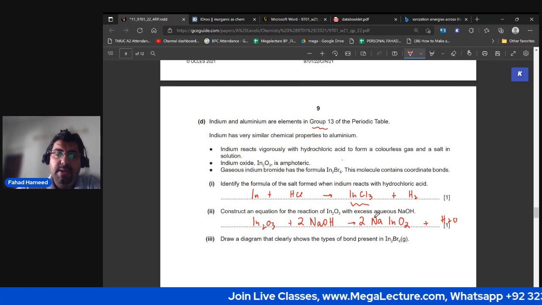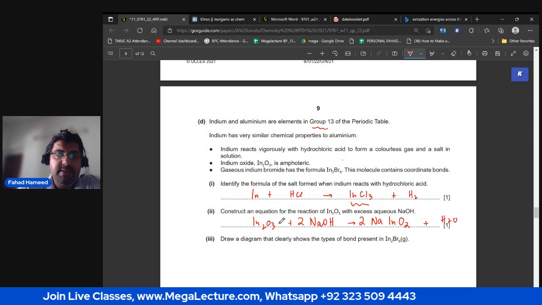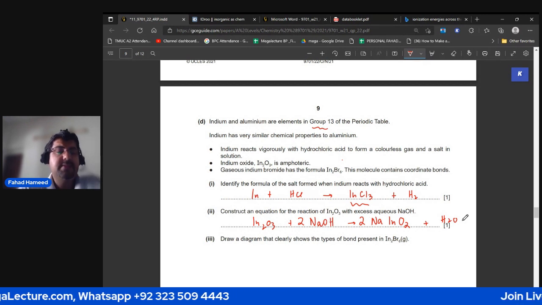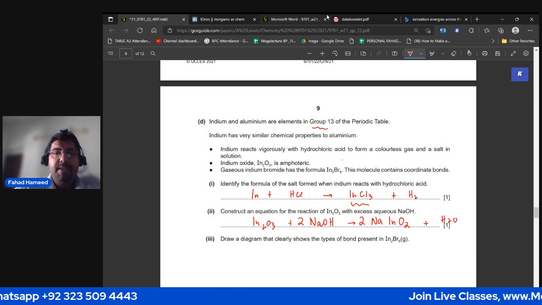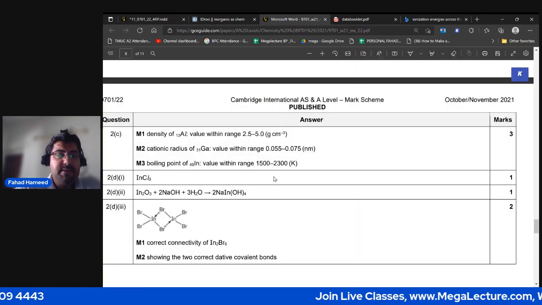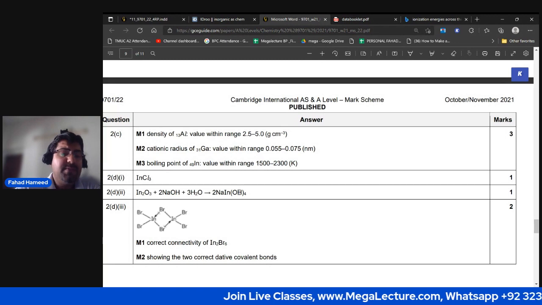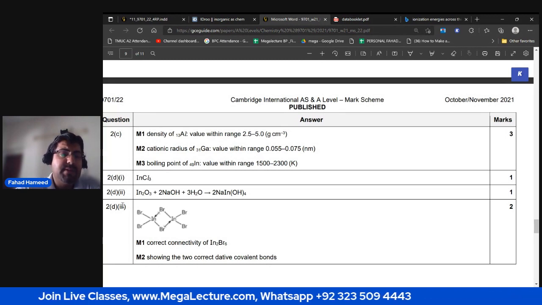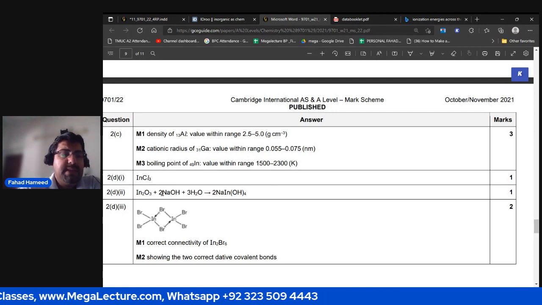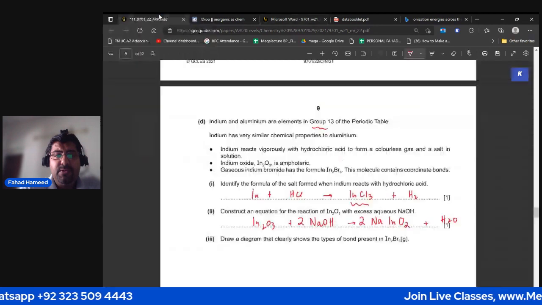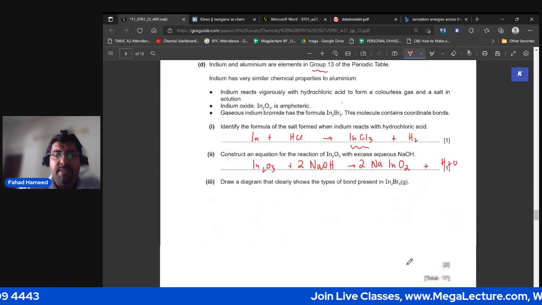So 2Na, and I think the equation would be balanced. 2 H's, that's 2 H's. The oxygens are 3 plus 2, that's 5. Over here I have 4 oxygens... so it's already balanced. And that is going to be one of the acceptable equations. They're going for NaIn(OH)4, but I'm pretty sure that's acceptable. You get multiple equations with Al2O3 reacting with NaOH, so the equation that we wrote is definitely going to be acceptable as well.